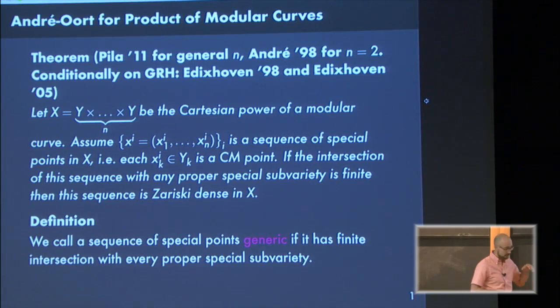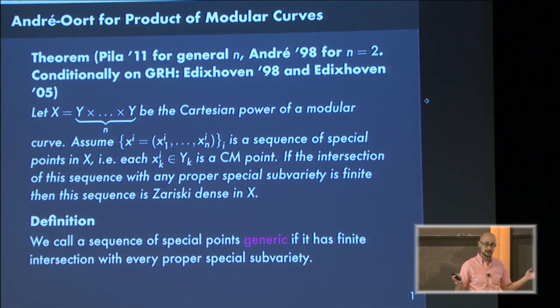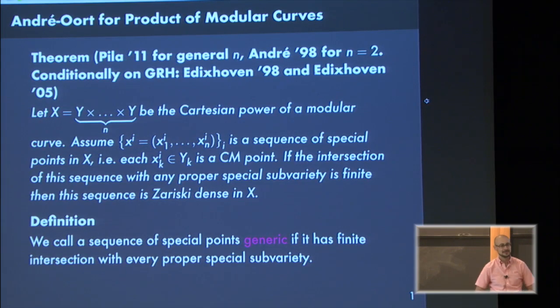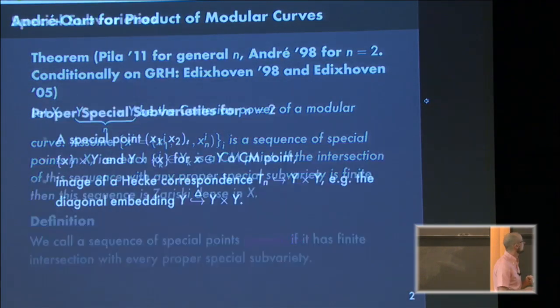And you should also think that this is not just a surface, it's actually a variety, so it's cut out by some polynomial equations. So you can say that a point is defined over some number field. The coordinates of the solutions are there. And then there is also a Galois action. And because these are actually algebraic points, there are finite orbits of the Galois action. And okay, maybe it's not helpful if you see these definitions for the first time. Otherwise, maybe a good analogy for a special point in our setting is to think about a point on a periodic geodesic in a hyperbolic manifold. Okay? And there is a reason for this analogy. It runs quite deep.